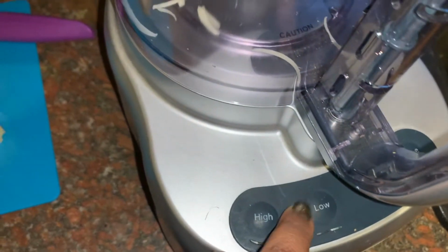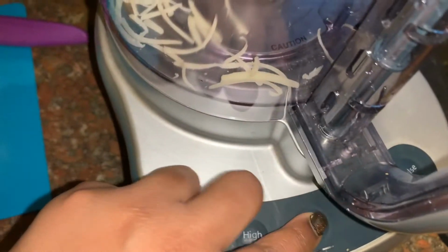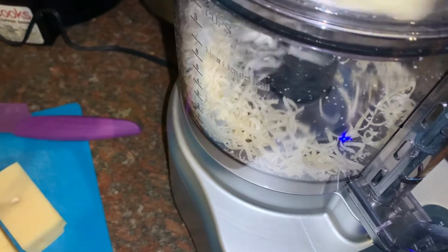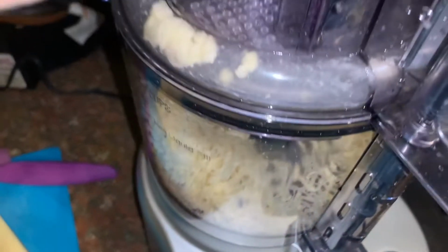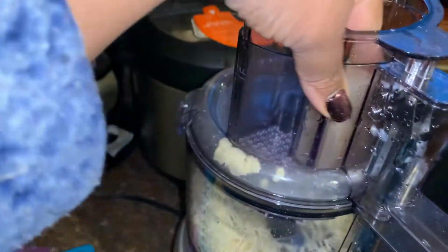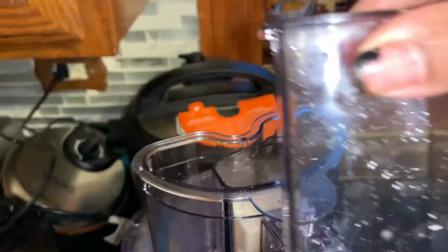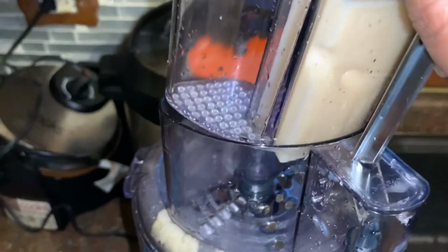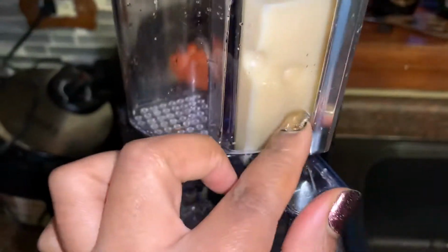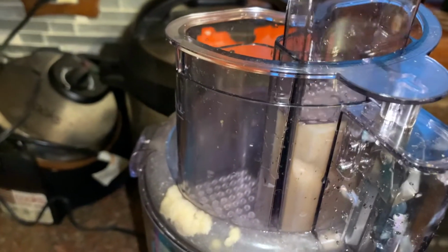So I'm doing low. Oh, and I didn't see the LED light. Let's see. Oh, there it is. Alright. I'm impressed. So I'm just stuffing them down here. And I'm gonna push it with this piece here. They all have ridges here. And even this one has that same ridge. So this is what I think is activating it, but when I was at the end of that last block of cheese, this kind of popped up, so I'm not sure. I'm gonna try it and look at it again. And again, I'm looking at low.